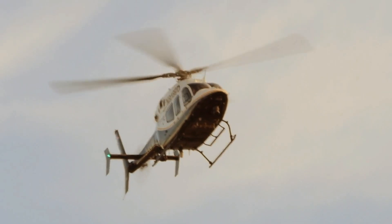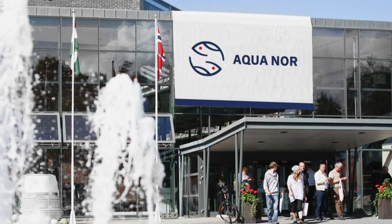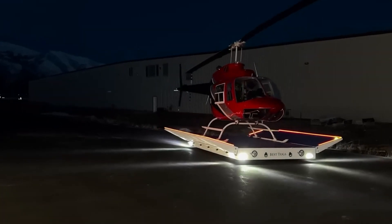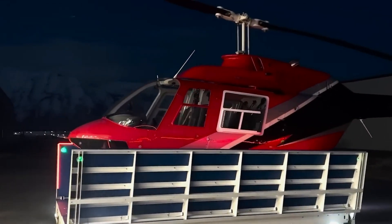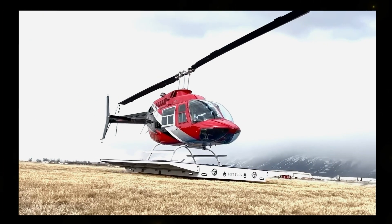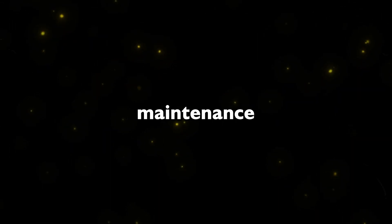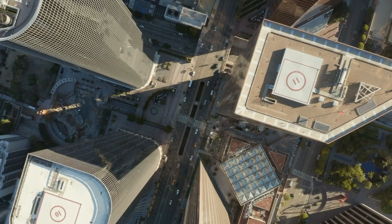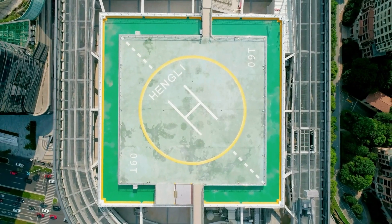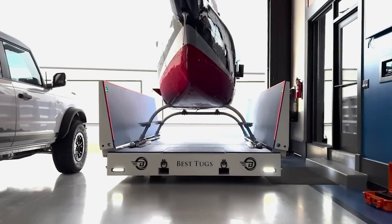For those in the aviation industry, reliability is non-negotiable. Norwegian company Haig Aqua has introduced an innovative helicopter pad that sets a new standard. This pad features foldable side edges, making it compact and efficient in hangar space utilization. What truly sets it apart is its reliability and minimal maintenance requirements. Unlike traditional systems that rely on hydraulics and various technical fluids, this pad is powered by a ball screw, requiring zero maintenance throughout its operational life.